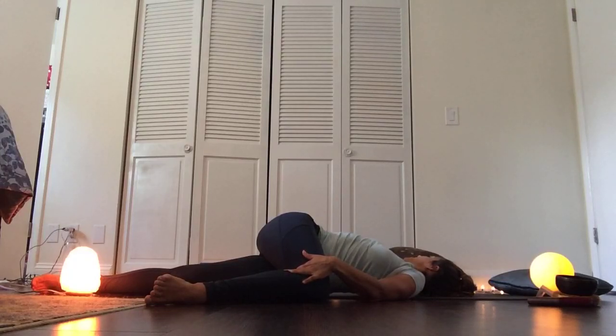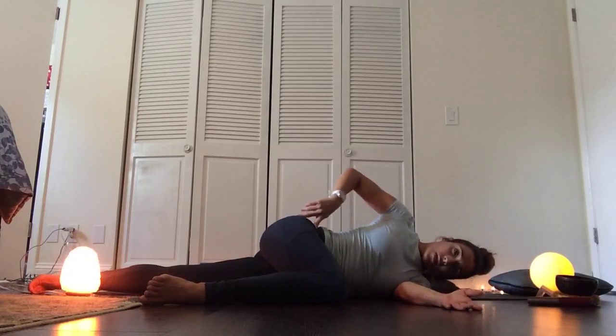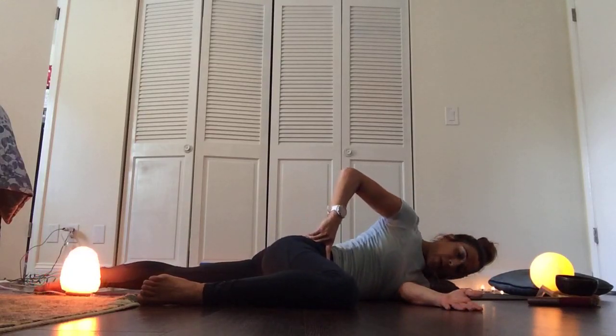Letting this be nice and healing, not just physically, but also emotionally. We are feeling focused and relaxed. Now the left arm is going to come above and you're going to continue rolling. Now the left knee is going to go all the way out.